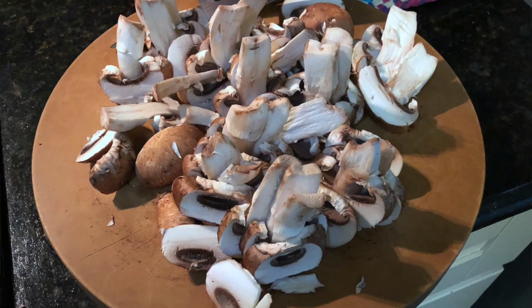I cover the bottom in a neutral oil like grapeseed oil, and then I crush a few nice cloves of garlic and I throw them in the oil and I let them give off their flavor and get a little bit browned. Once that's going, I have my mushrooms wiped down, sliced, and ready, and I do a nice layer of those mushrooms in the bottom of my pan.